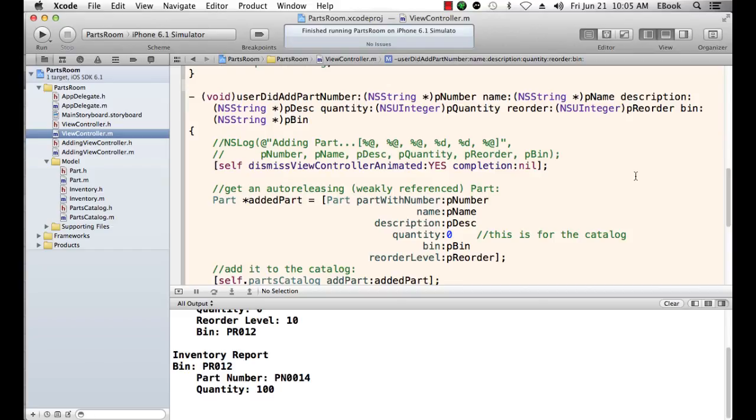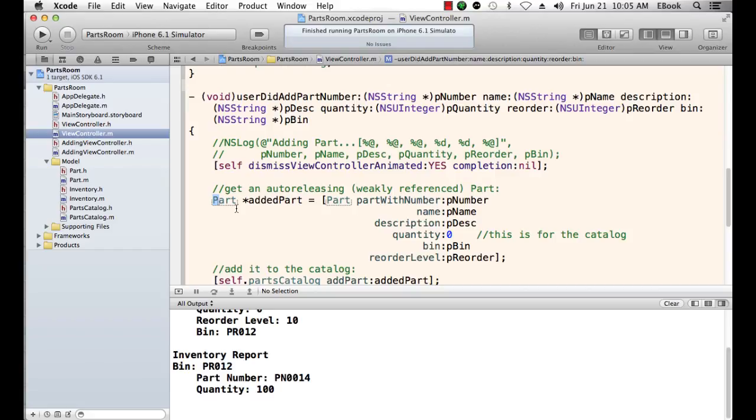The first problem we determined was that with this part that we were creating in the view controller, we weren't doing anything with it. So the idea that we came up with is to add this part to a parts catalog, but we wanted to create the part as an automatically releasing part, or a part with a weak reference.